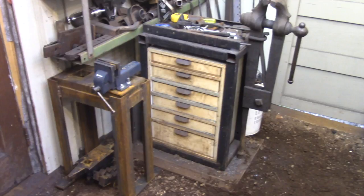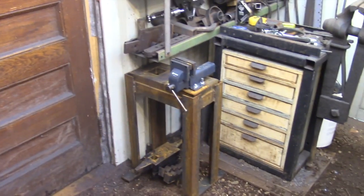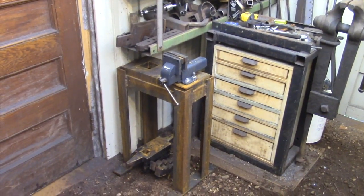So even though I lost one of my post vises with this move, I did regain the low anvil height vises that I used to have when I first set up the shop, and I found that I missed those more than I think I'm going to miss that second post vise.